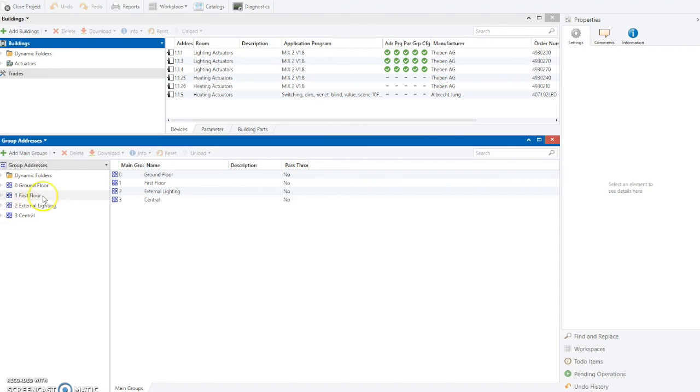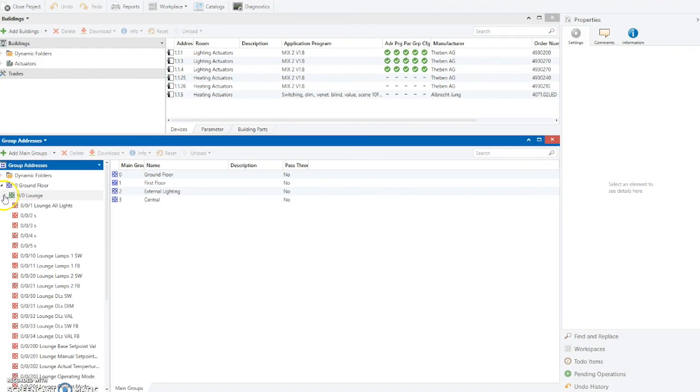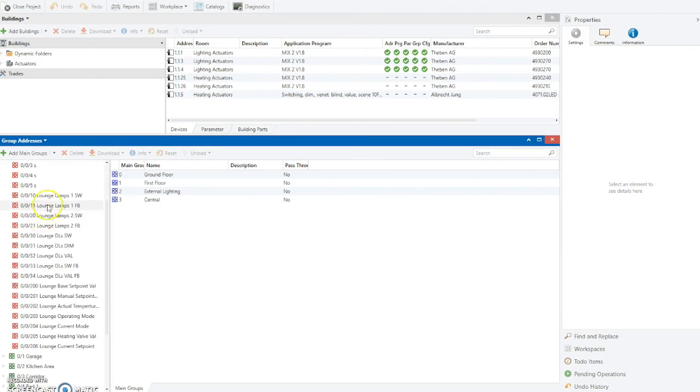We have the ground floor, the first floor, external lighting, and then central events. The first level is the ground floor, then we have the room on each floor, and within that we have a whole series of other addresses.